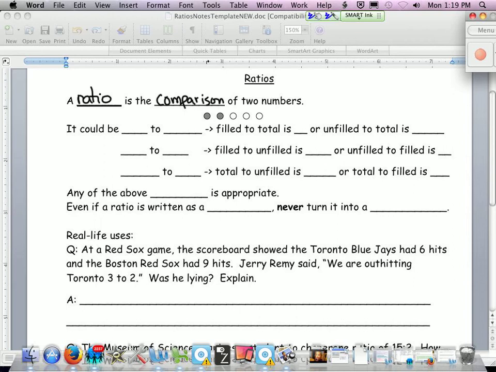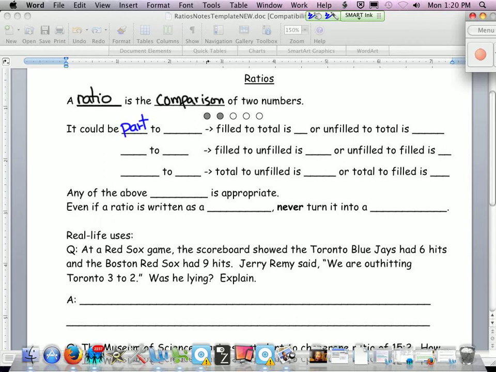So when we're looking at ratios, even if we're looking at this simple diagram here, where all we have is 5 circles, 2 of them are filled in and 3 of them are not, that simple diagram gets us 6 different ratios. And those 6 different ratios can be written in a multitude of different ways. So within our notes, we'll come up with the 6 ratios and we'll write them a few different ways so that you can have an idea of what you'll be seeing.